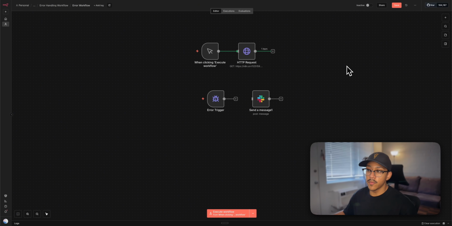And this is going to be helpful in case, let's say, you have a team of developers that are on Slack, and maybe you have different channels for different clients. And then what you can do is you can have multiple error workflows for each of your clients. And whenever a workflow for that client errors out, it's going to go to the Slack and it's going to notify your team so that they can then go directly into that execution and fix it.